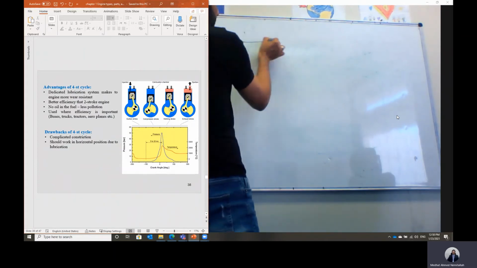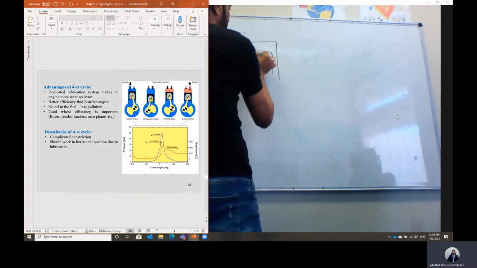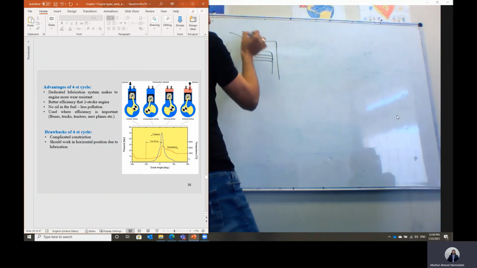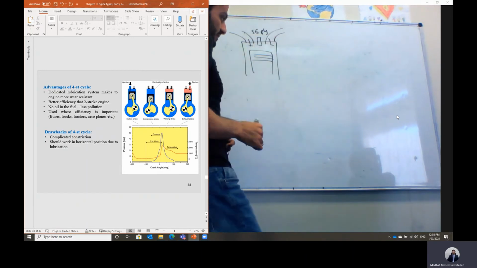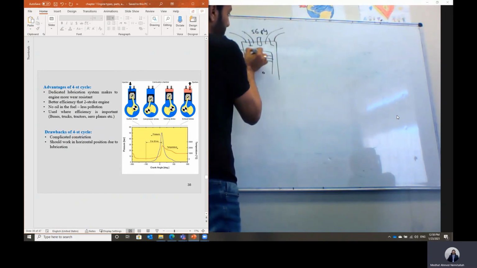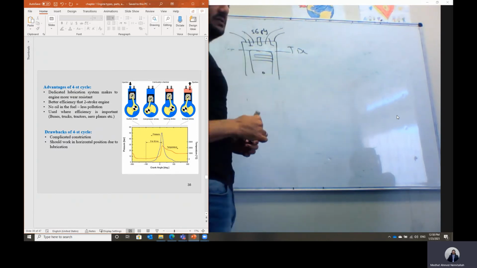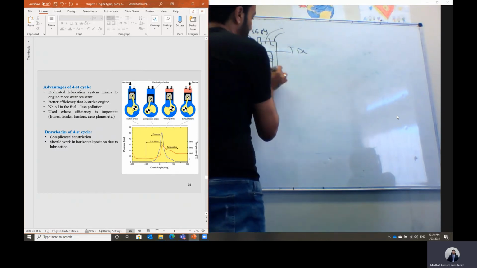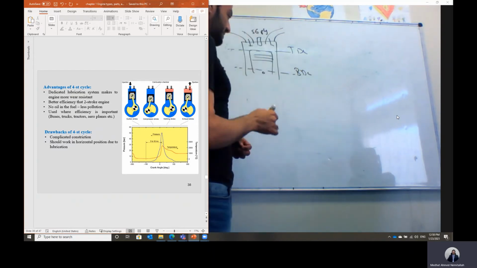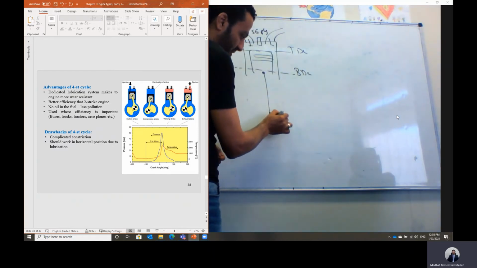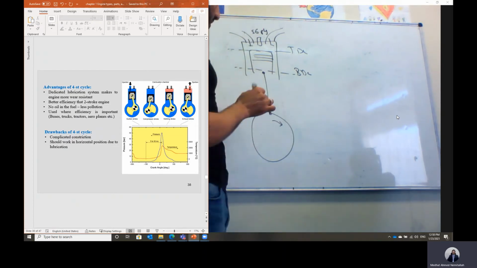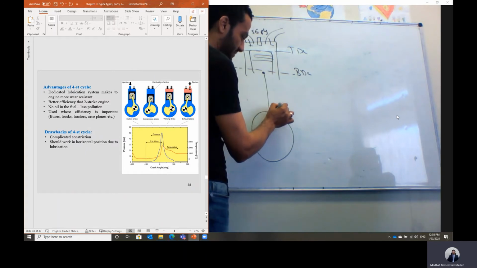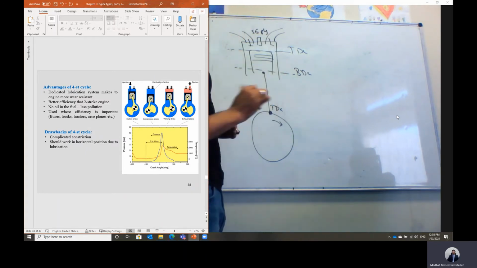Here it is. This is our piston and this is the cylinder, and this is the intake valve, and here we have the exhaust valve, and here in the middle we have the spark plug. This is the piston. Let's assume this piston is at the top dead center, and this is the bottom dead center. The piston is connected to the crankshaft, which rotates, through the connecting rod. If the piston is here at the top dead center, the connecting rod is just vertical.